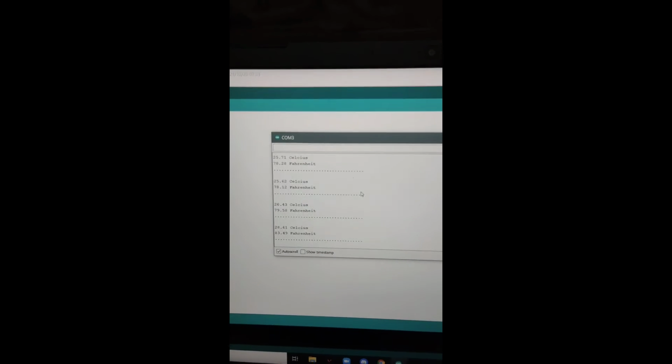I was not able to video the serial monitor earlier because my hands were full, but here you go. The sensor is in the cold water, but it is not that cold anymore. So we are at 25 degrees Celsius, and here is the Fahrenheit. Let me try putting it in hot water. So I put it in hot water. As you can see, the temperature started to go up slowly. So that is all.